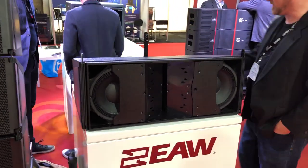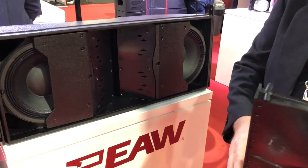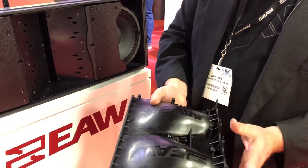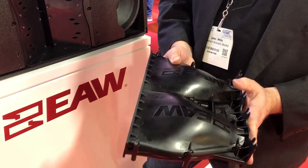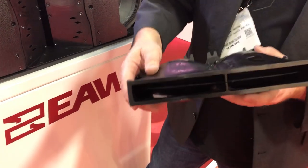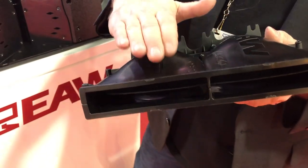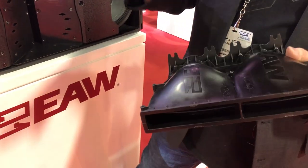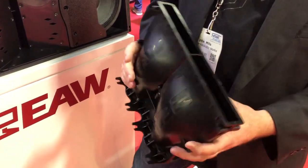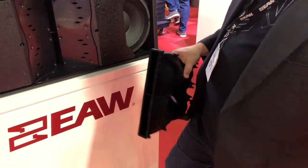Some interesting technology we've kind of upgraded — we've created a new waveguide for it. The waveguide is designed to get as clean a flat wave front as we can. This waveguide takes into account everything being exactly isophasic. It's basically a little airplane wing shape in there, so there's very minimum drag to any of the HF moving through, not like older designs where it had to bounce through different length paths. It's a very smooth, silky high-end with a great isophasic wavefront, so it's going to fly far.